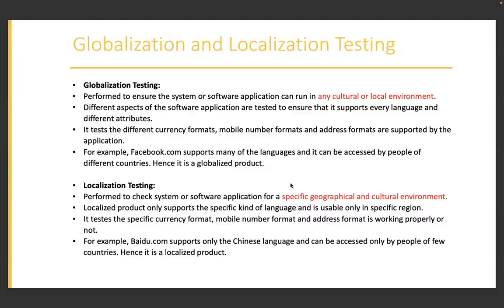Now, even in globalization testing, consider, let's say, Meta, which is Facebook. If you notice, Facebook is being used across the world, but it may not be used in the China region, guys, because they have their own product, which might be getting used within that same region, due to data privacy and other issues, guys.